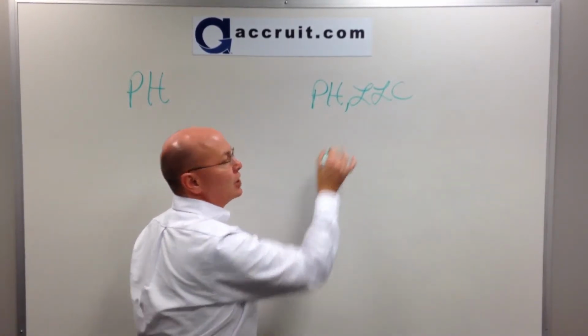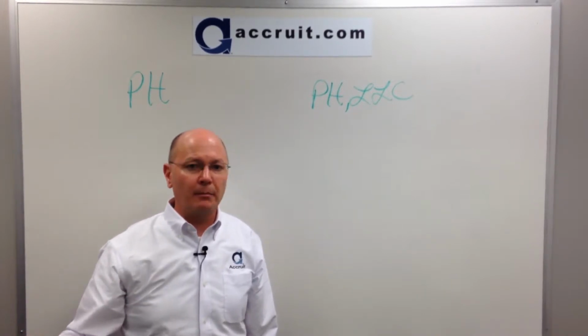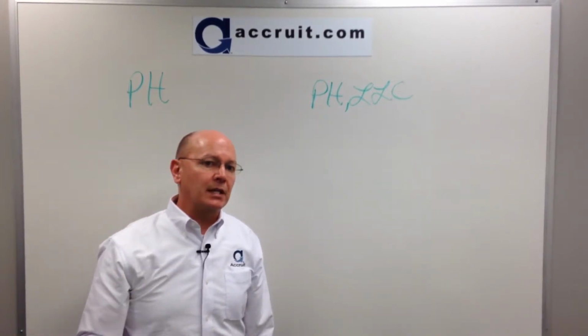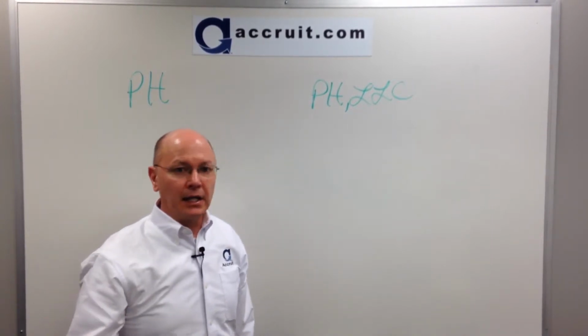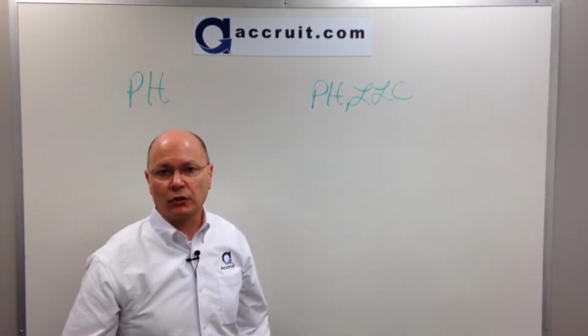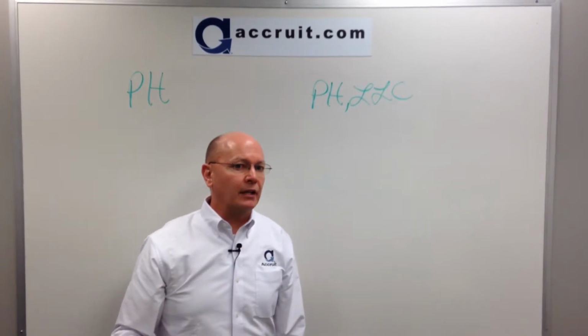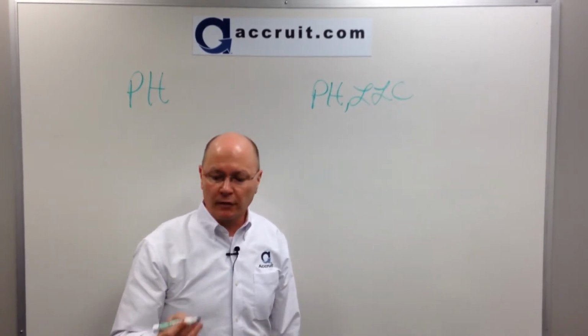So if PH LLC is just Paul Holloway individually, no other members, then it is typically considered to be a disregarded entity under the tax code, and it is therefore considered to be one and the same as myself individually. So this is what a lot of individuals will do in order to limit their liability moving forward.